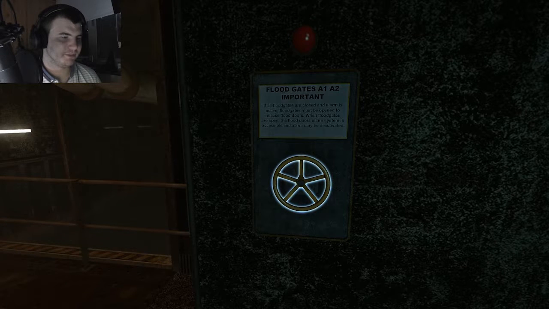Floodgates A1, A2 important. If all floodgates are closed and alarm is active, floodgates must be open to release flood doors. When floodgates are open, the flood door alarm system is accessible and alarm may be deactivated.